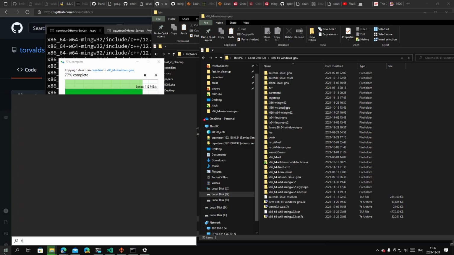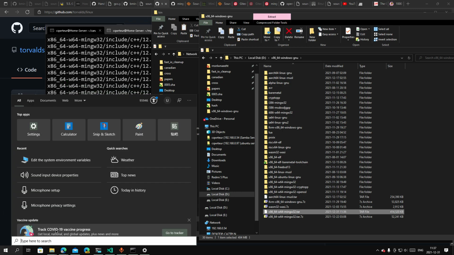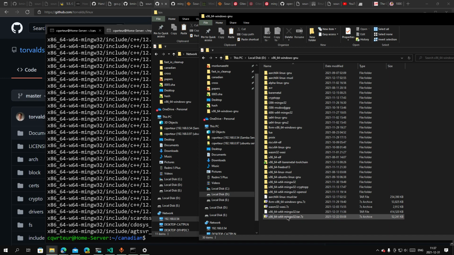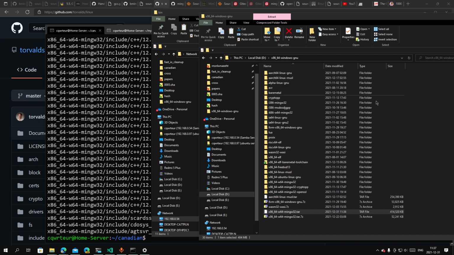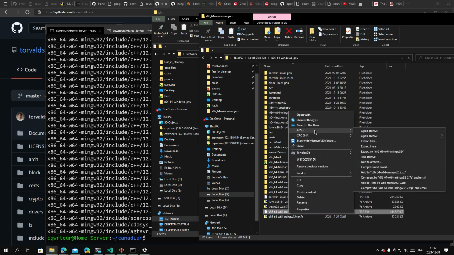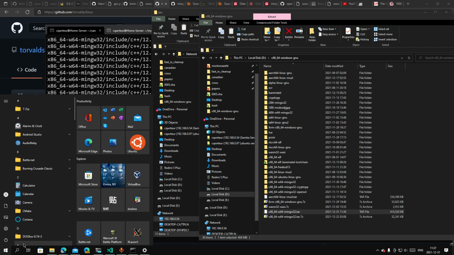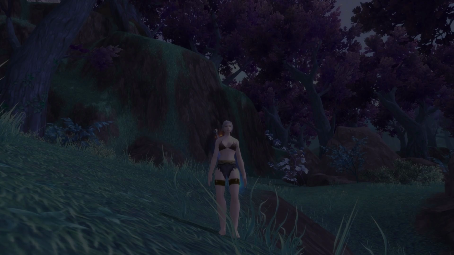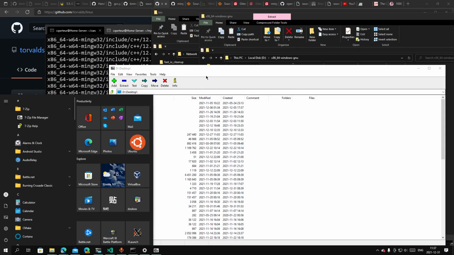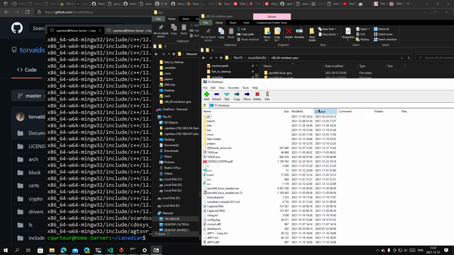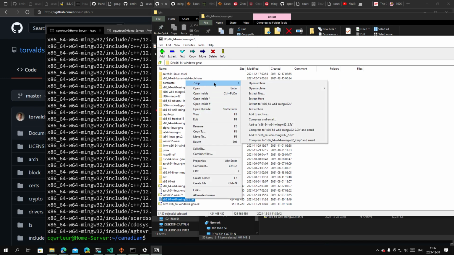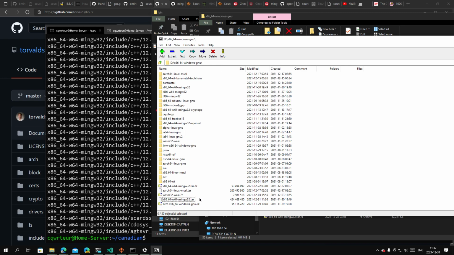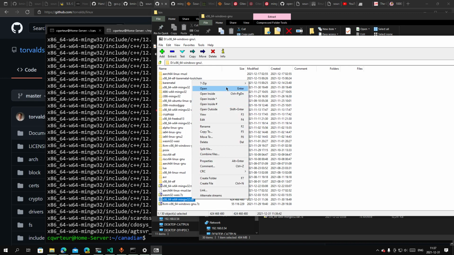So what are we going to do? You need to ensure you have 7-zip installed. Then we're going to run 7-zip as administrator, or you cannot extract the symlinks.